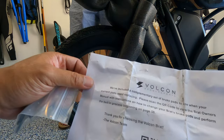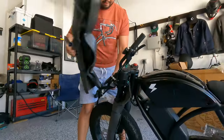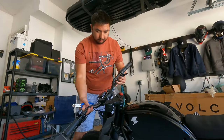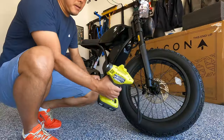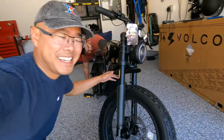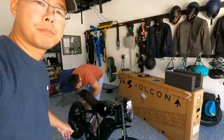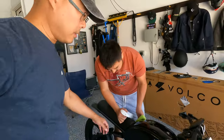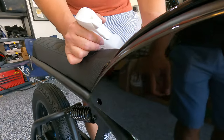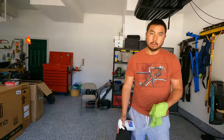There's a complimentary set of brake pads included, which always comes in handy. There's an interesting design I've never seen before — taking off four bolts, a piece fits right into place on top of the triple tree suspension. And these are the smallest fenders you've ever seen — they'll protect your back a little bit. Despite the box damage, the bike came in great shape. There appear to be some small dimples on the frame but they're symmetric on both sides — it looks like injection molding marks.